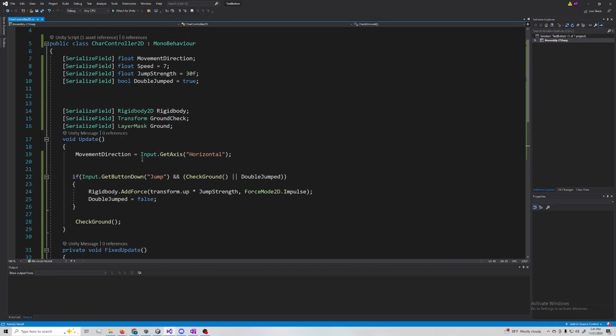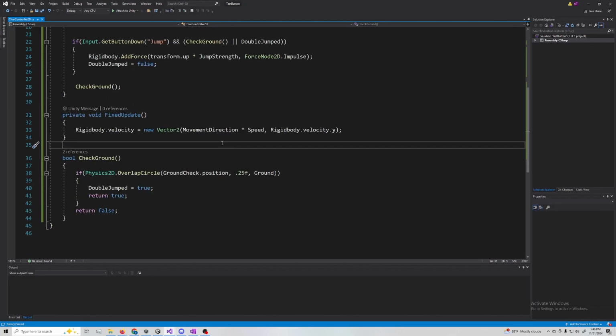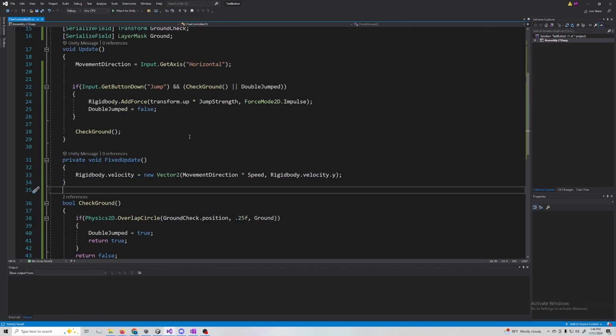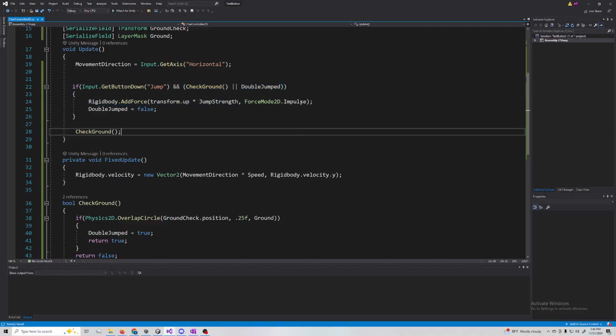But this has a bug in it. Let's go see what happens. Okay, this does have a bug in it, but I can't get it to reproduce. But I did when I was making this, so I don't know. So basically, let's talk about the logic of this. So we hit the jump button, ground check or double jump comes back as clean. They should both come back as clean when you're jumping. We add the force of the jump in an impulse, kind of like a bound, everything up at once, and then we make double jump false.